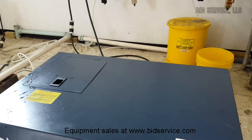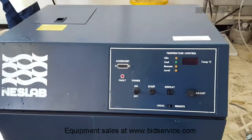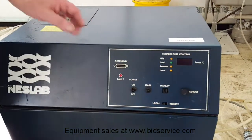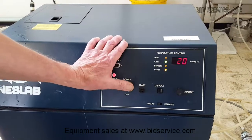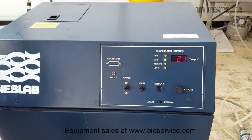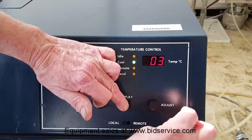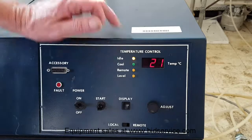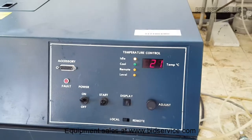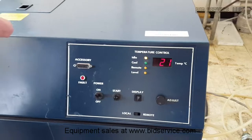So now we'll start the system. Turn power on, hit the start button. It's very easy to set the temperature. You can simply push and go down or go up. And right now what we're going to do is we'll test the first temperature, the highest temperature of 35.